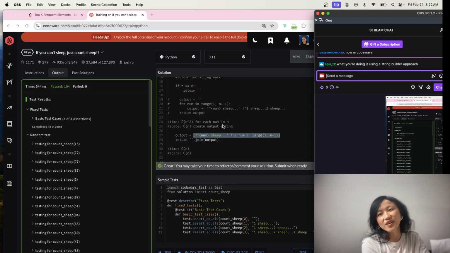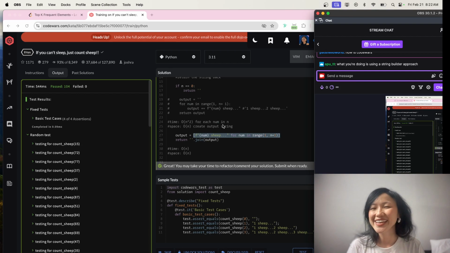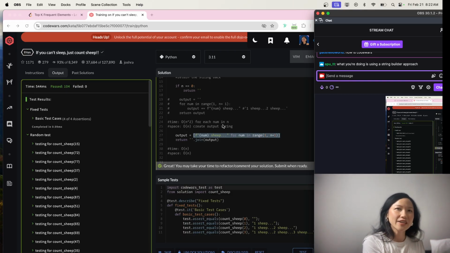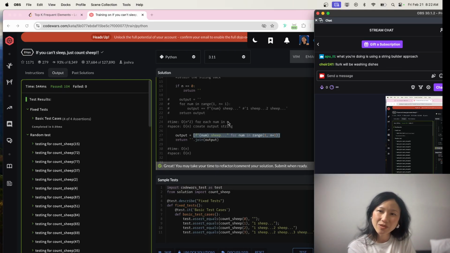Yeah, my idea is that creating the output string is building space in memory, or adding space in memory. Because you need to reference it later, I thought I was creating that output string here in memory. So technically it's just a builder.